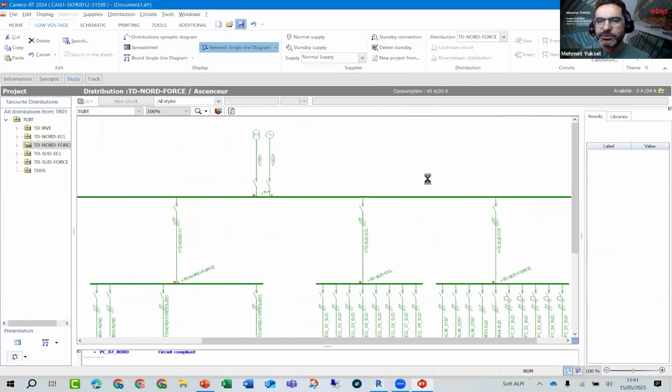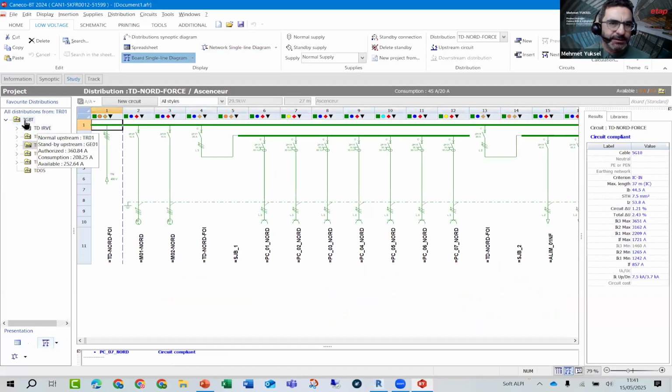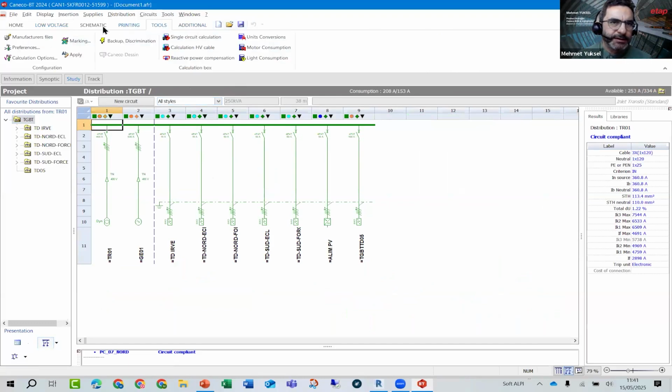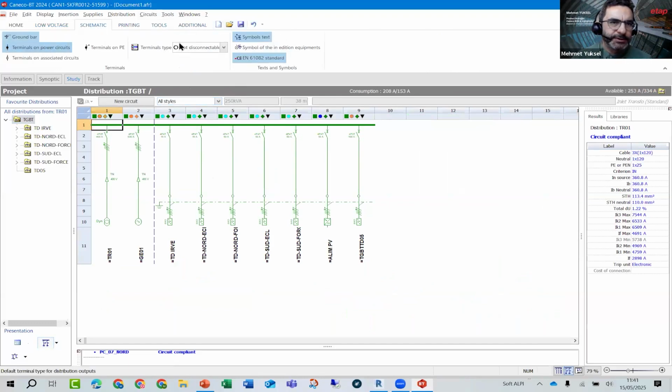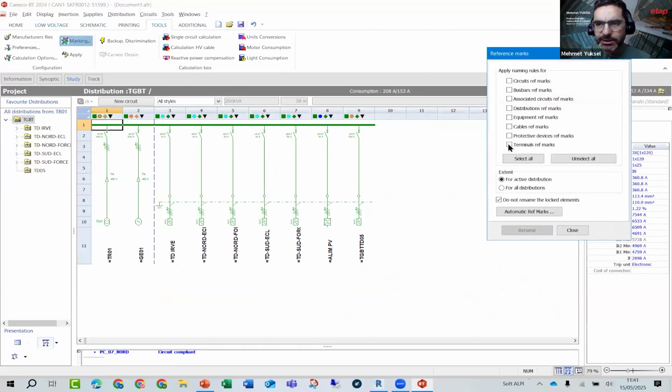So in Caneco BIM, just a quick word. You can define the single line diagram, also the board single line. From each part, you can add a terminal here, tools, change the mark, protected device, the cable. Let's rename that.